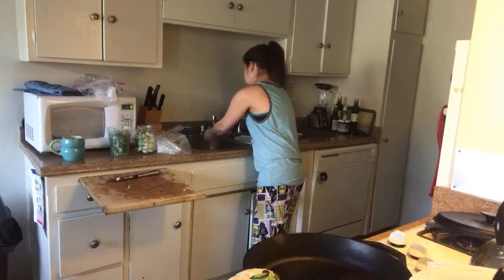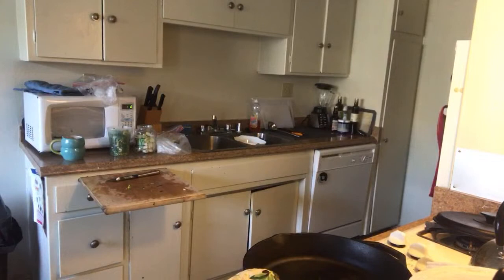Before I forget to put it in, because that would be tragic. You know what? Throw another onion in there. Okay. I'm busting into my fruit basket, y'all, where my veggies are. No fruit, just veggies.